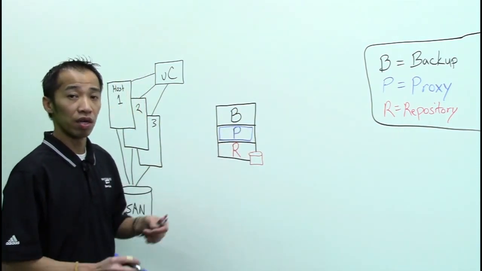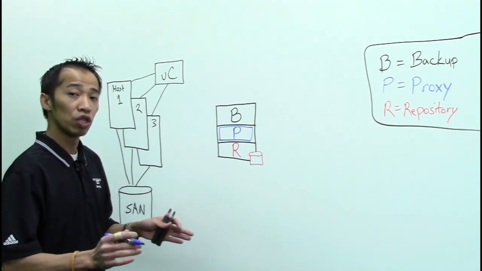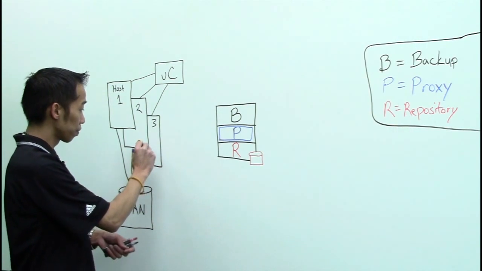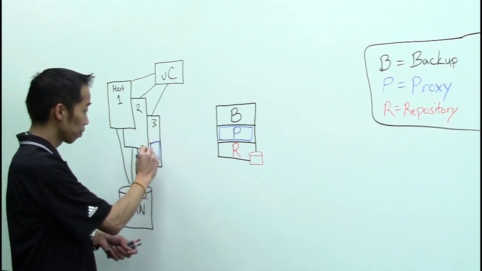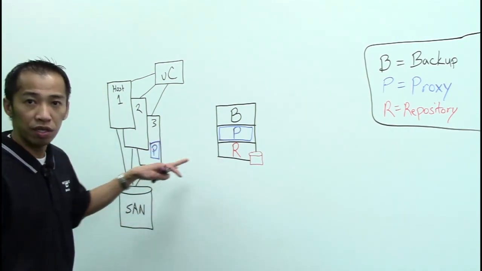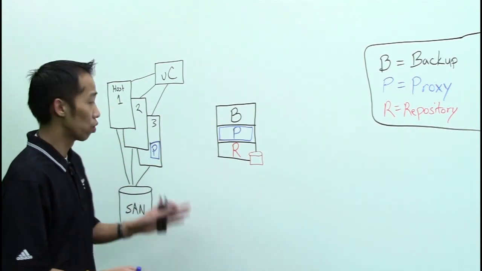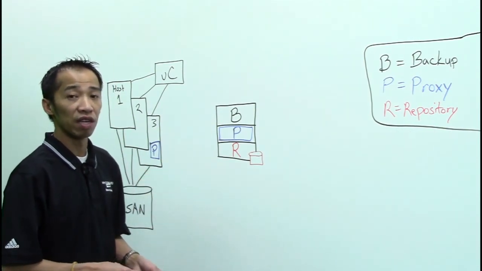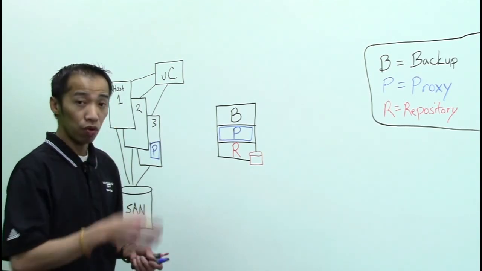We're going to assume this proxy is a physical one. And let's say I also have a virtual machine proxy so I can show you how the data flows in both scenarios. So here in this scenario, I have 2 proxies. One's a physical, one's a virtual proxy. I'm going to assume that the physical proxy does have connectivity into the SAN fabric, right?